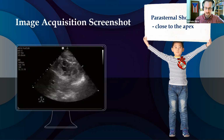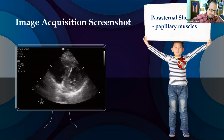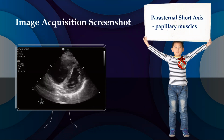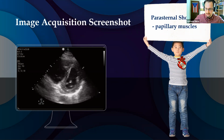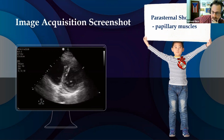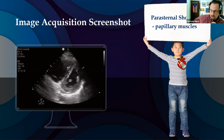But I said, well, it's so low. Let's see if there's a clip more at the papillary muscle level. And then here's the clip at the papillary muscle level. You see almost a D shape. Yeah, I agree. So again, for the POCUS conference review, I'm going to bring some abnormals for you to pick on. I thought there was a flattening of the septum, and not only flat, it seemed to be bowing in towards the LV as well. And the RV was generous.